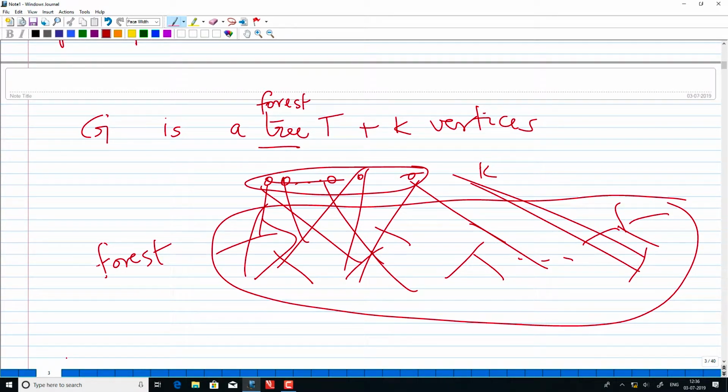Minimal separator, oh my god, I don't know whether everybody knows minimal separator. So, I just said it's a trivial question, right? Let me repeat the question. I want everybody to participate. Given a graph, can you find some subset of vertices, such that when you delete them, the graph becomes a forest?